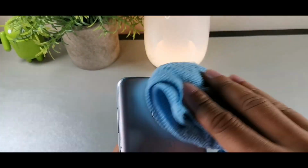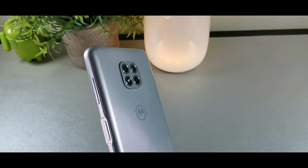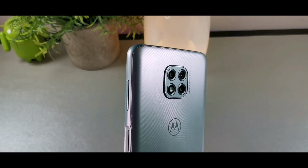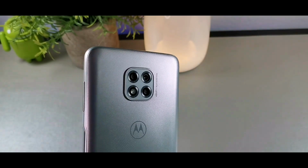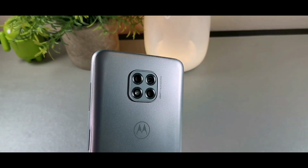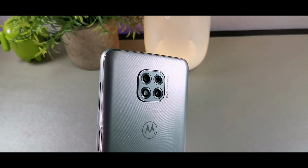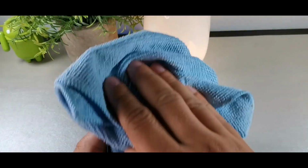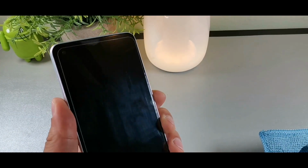Now the last device we're going to be talking about is the Motorola G Power 2021, and this device was criticized because it didn't get dual speakers, and also it didn't get 4K mode like the phone before it, which was the Motorola G Power 2020. So a lot of people just counted it out, but it did get a bigger, different camera module. It did get a bigger display, a 6.6 inch LCD IPS display on here, 20 by 9 aspect ratio as well on this thing. So just a really solid panel when it came to the size and everything.